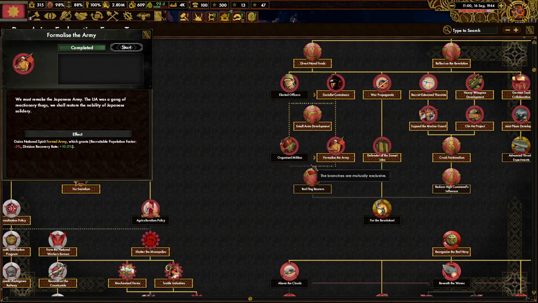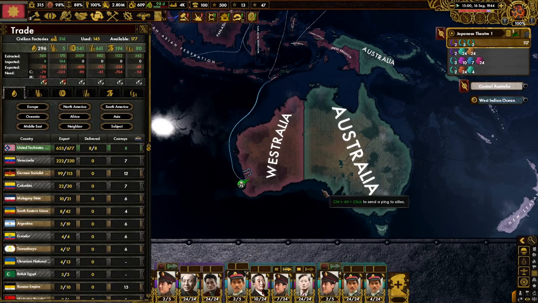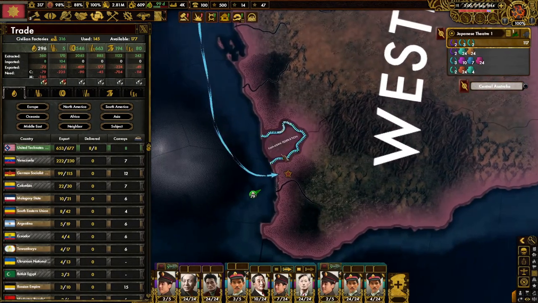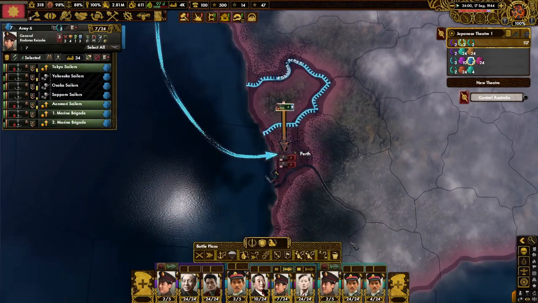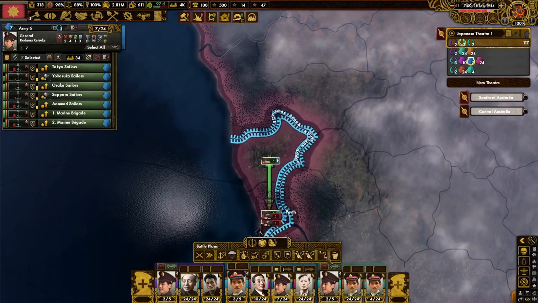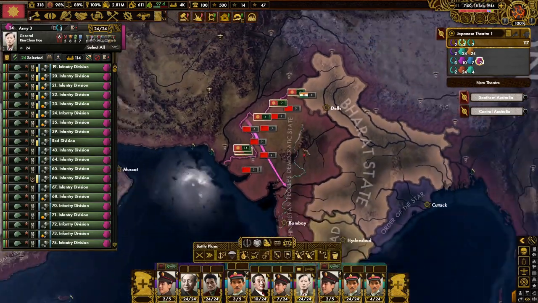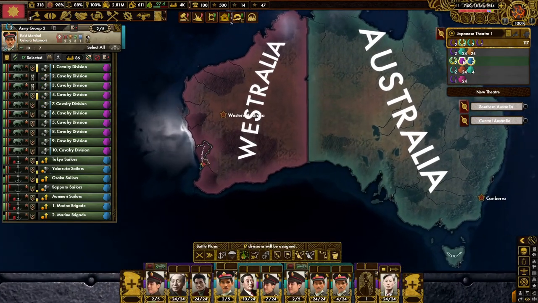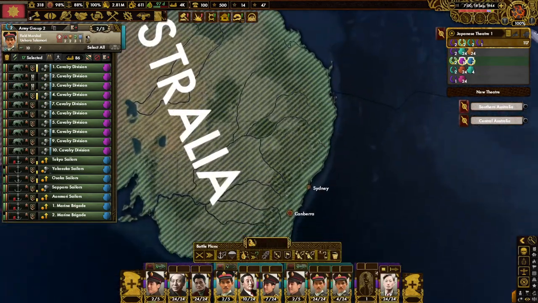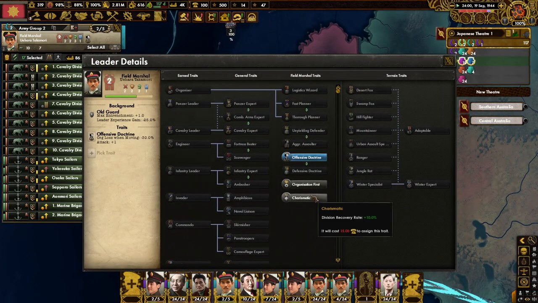Formalize the army. Germany declared war on Russia, but red flag bearers: in battle, soldiers must be inspired, and what better way than to carry the flag of the people into fire? Yay, more breakthrough and attack. Nice. Let's see, where are we at? Hello, boys. You should be able to win pretty darn easily. Thank you very much. So now we're going to throw you all in the pit of fire. And by pit of fire, I mean, like, the rest of Asia. Honestly, I don't know where to throw you, so both of you guys come here and just go to town on Australia. Thank you very much. And anything else?